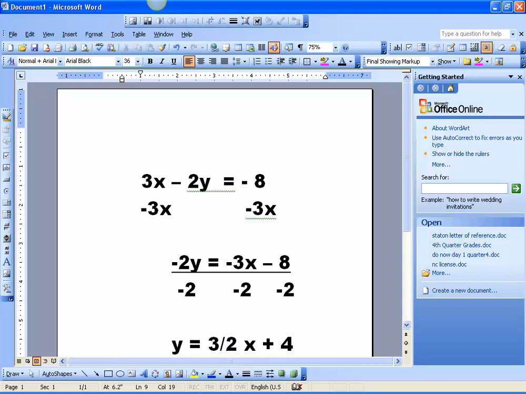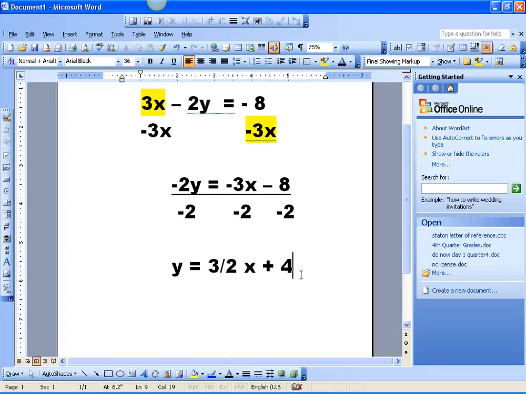And this is really just like the shortcut method. The only thing is we're not subtracting 3x on both sides. We're knowing that we're going to move this 3x to the other side of the equation. And when you move that, there becomes a negative over here. Okay, so that's really all the difference is. It's just an extra step that I'm showing, but that's the way your algebra teacher next year is going to show it.